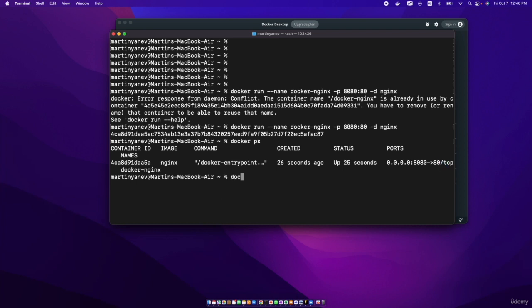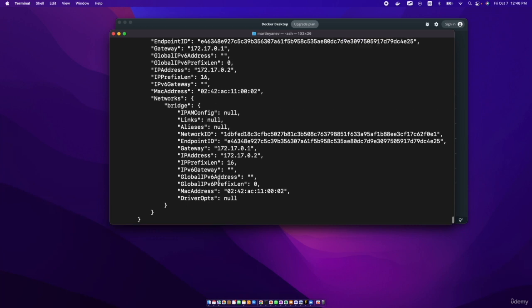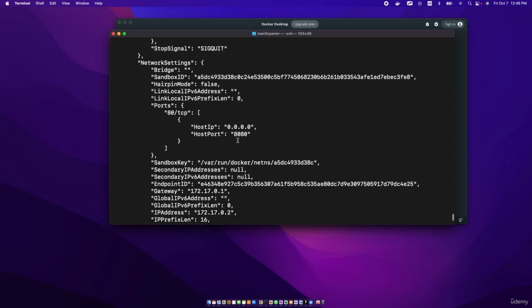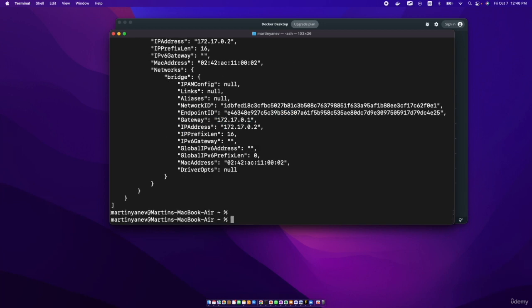If I do docker inspect docker-nginx, you can see here the network configuration, and if I go up, you see that our host port is 8080. This is how you can perform a manual mapping using the publish option.